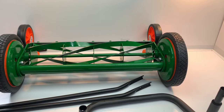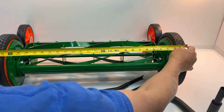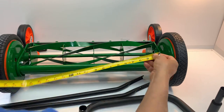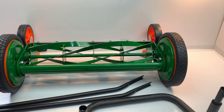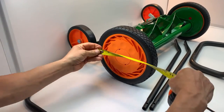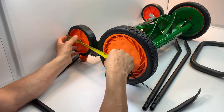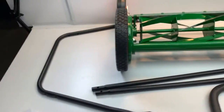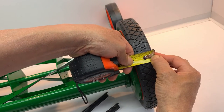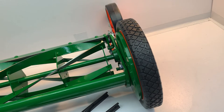It's supposed to be, what is it, 20 inches, 21 inches? It's a total of 26 and a half inches. The actual blades themselves are 20 inches. Yep, 20 inches. The wheels themselves, about 10 inches, the back ones. And the front ones are about six inches. Just the thickness of the wheels, just in case you're curious. About 1.5, it looks like. Just under 1.5 in the front.